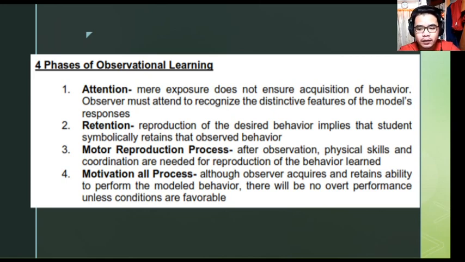Okay, so halimbawa, pag uwi niya, wala naman siyang ramp, wala naman siyang mahabang lugar para rumampa. So hindi nagkakaroon ng opportunity to express that performance overtly. Okay, so it all begins with attention. When you become attentive to a model, to a certain model, to your teacher, to your parents, and then retention of the observed behavior, and then you have motor reproduction process. Okay, naka-coordinate yung motor skills mo to imitate that kind of behavior. Pero if the condition is not present, then there's no external manifestation of that behavior.